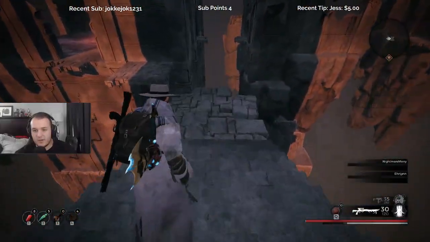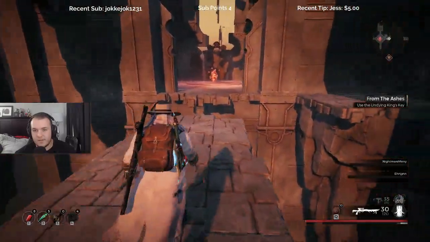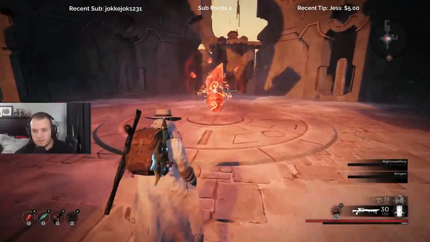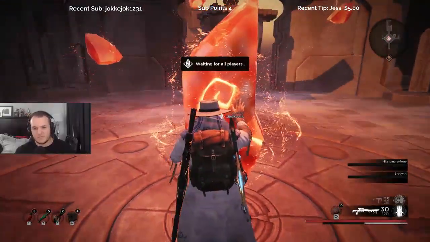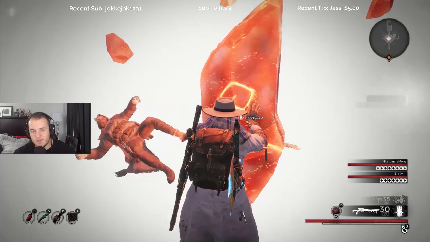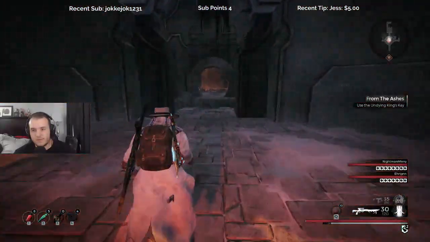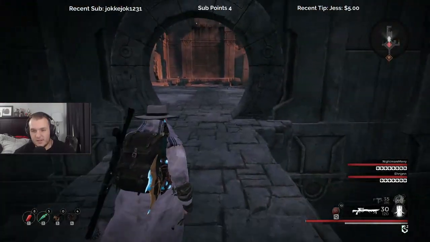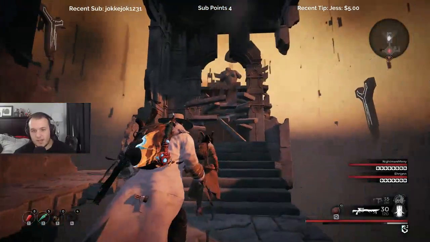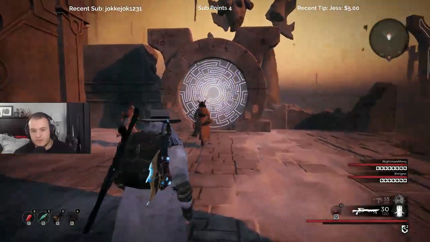Okay, so I think we're in the right place, but I need to get to a stone to revive these guys. So come hither, teammates. There they are. We got 2 new people. Welcome, welcome. I guess we'll try going this way. I don't know if I'm ever going the right way. I'll try this one then.